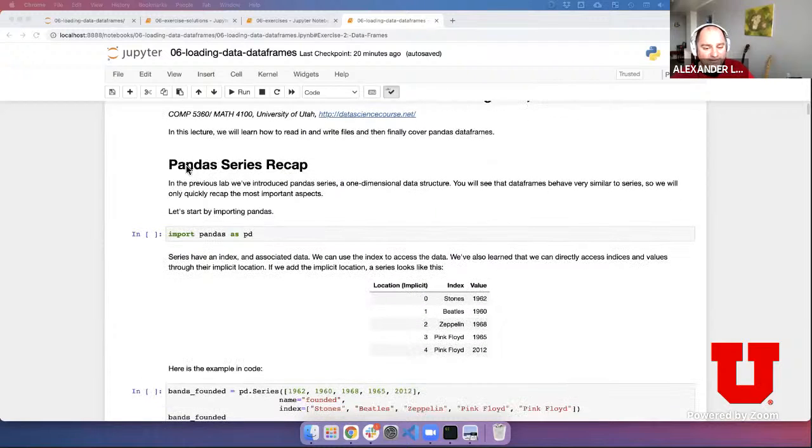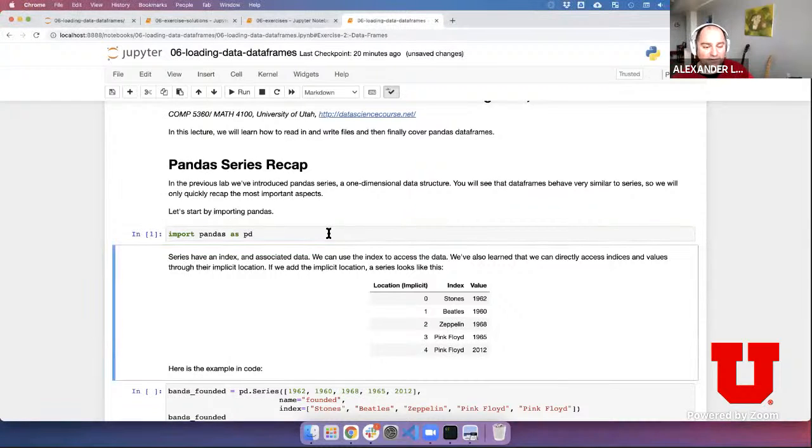So Pandas series, as we talked about, Pandas is this library that allows us to manage either arrays or lists or larger tables, and we'll be using them for data wrangling, for plotting, and all of these kinds of things. And Pandas has, most importantly, the series and the data frame. We started looking at the series last time. That's the one-dimensional version of it. And then we'll be talking about the data frame later today. So first, we import pandas as pd.